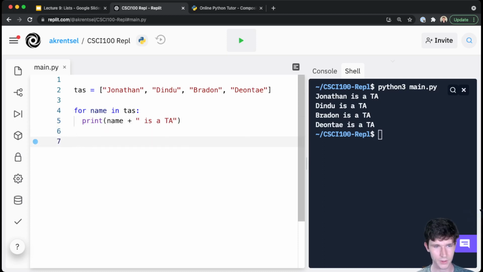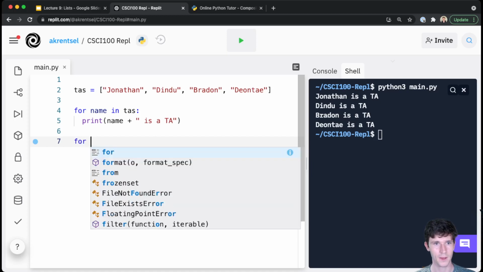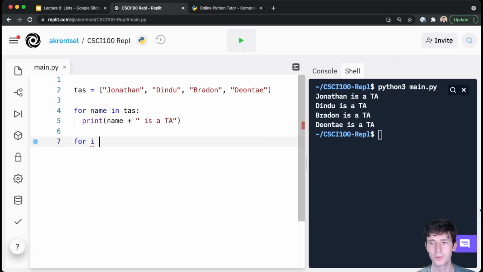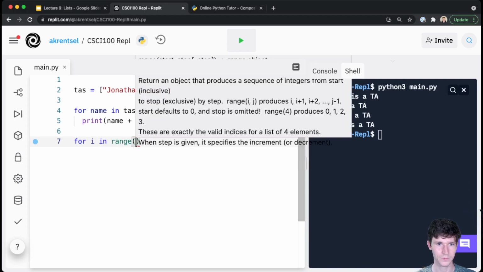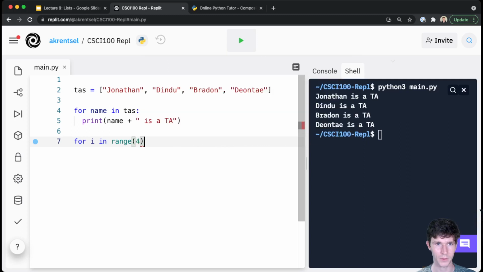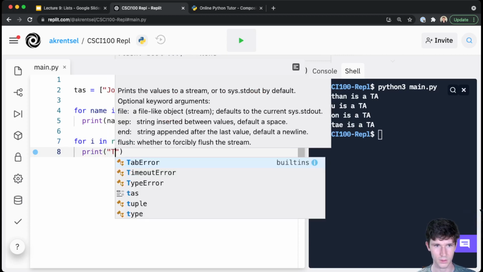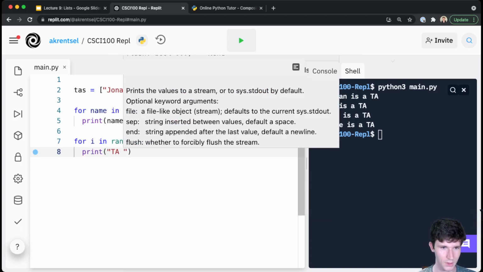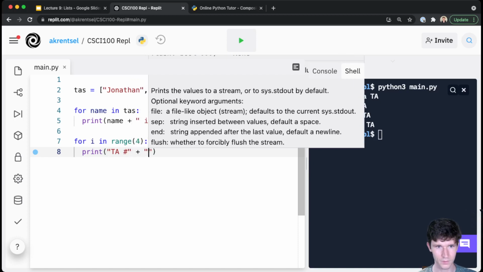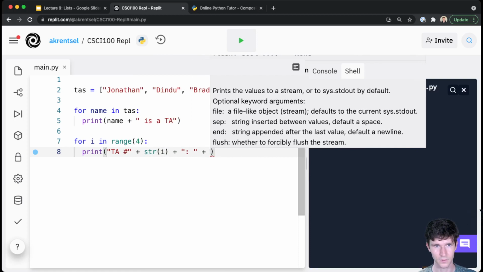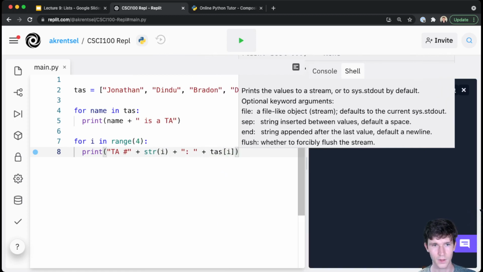One more thing I'll show you is maybe we want to actually print out the number of the TA. So for that, we can use a regular for loop with a range. So for i in range 4 here because there are 4 items. We'll go ahead and print TA number, str(i), and print something like this.